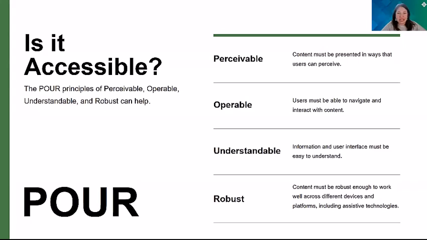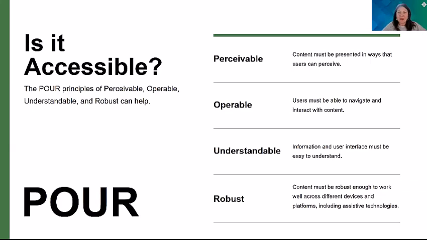There are four principles that we also took a look at, which is POUR: perceivable, operable, understandable, and robust. So when we are designing materials for our students, whether it is a document, a page in Brightspace, an announcement, or even an email, we do want to follow the POUR principles to make sure that all students can access the content regardless of any assistive technologies they may use, and that it is understandable by all of our learners.